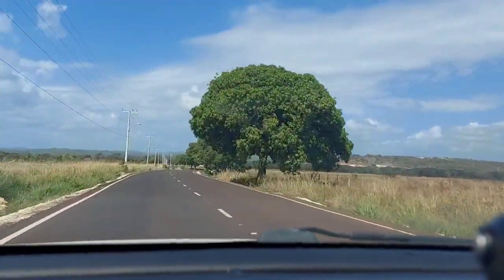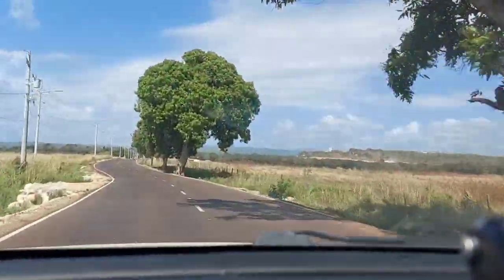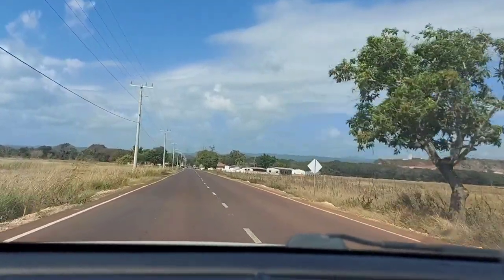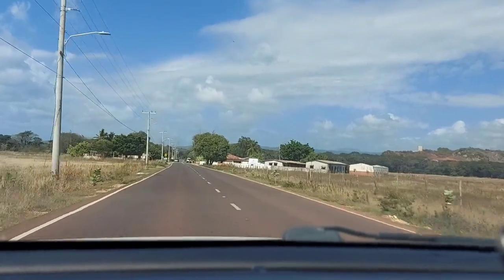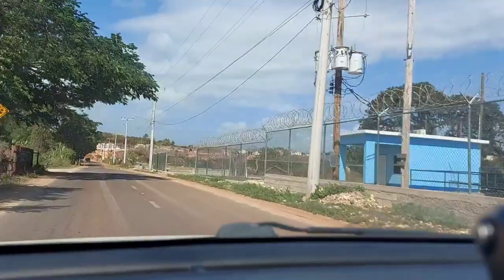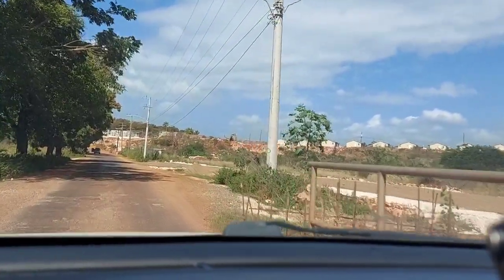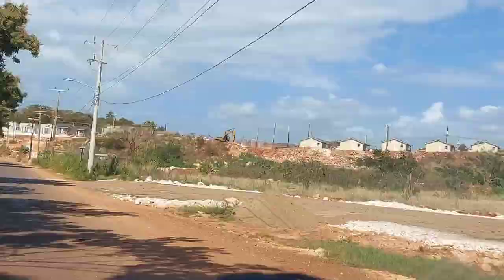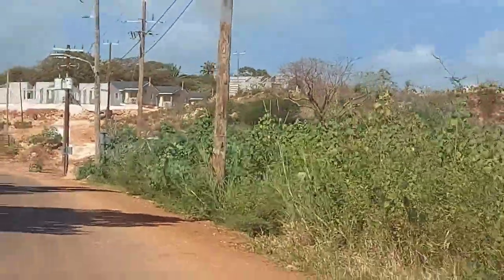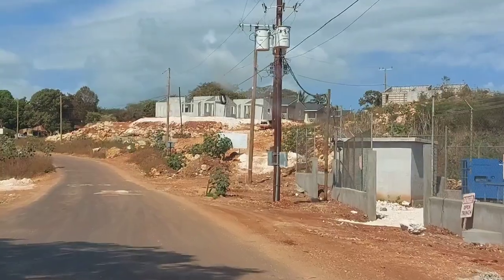We're showing you the entire area — there's bush to the left and bush to the right. We're passing a treatment plant on your right; just continue, it's one straight road. If you're looking ahead you'll see that the houses are right there straight ahead. I'm not sure if a model unit is available for viewing, but I'm just going to show you what I can. Of course, there's red dirt here.